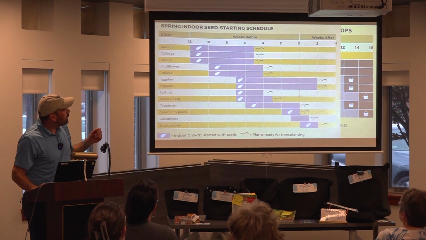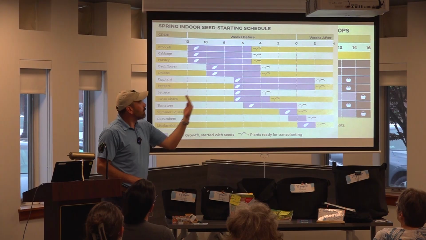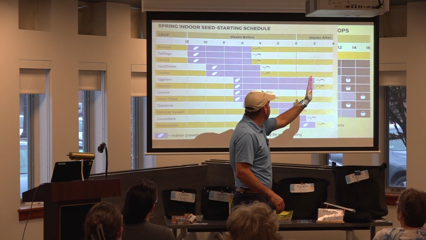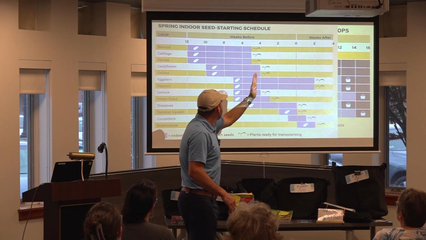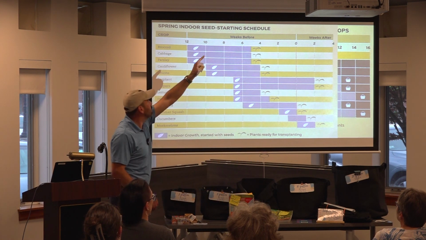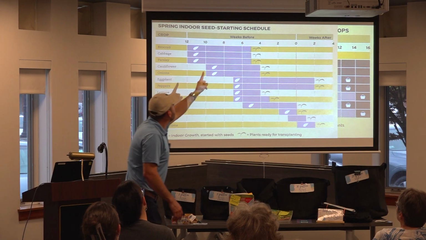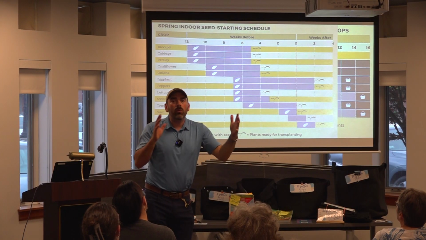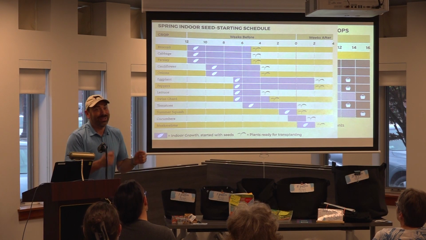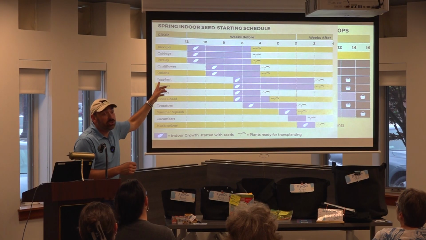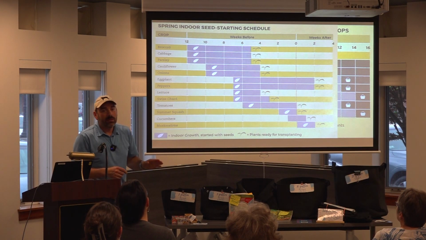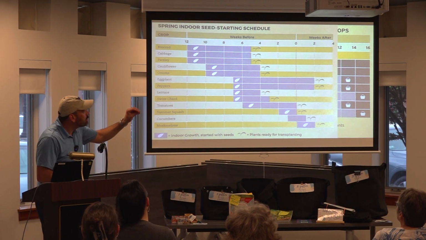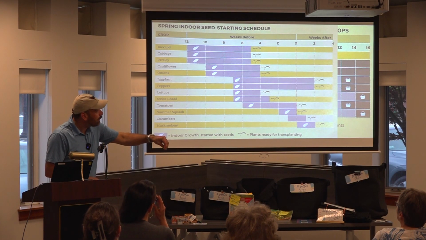And then you get a chart like this, which helps you early in the season. We see the 0 is there. If we're at May, this is the beginning of April, beginning of March, beginning of February, the earliest things that you could grow. Do you see how there's a window all the way through February through March? It gives you a big window of time. If you're like that person who's like, I gotta grow something, well, okay, you could start that, but hold off on the other ones. And every 2 weeks, something opens up and you could be starting something else from seed so that it can transplant at the proper time outside.